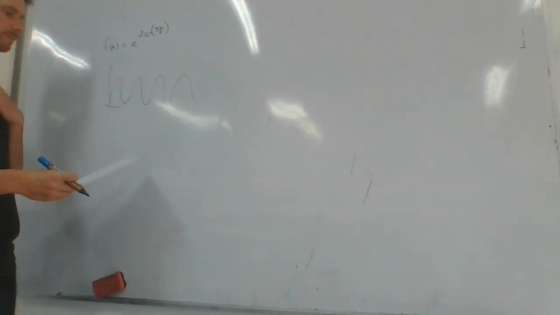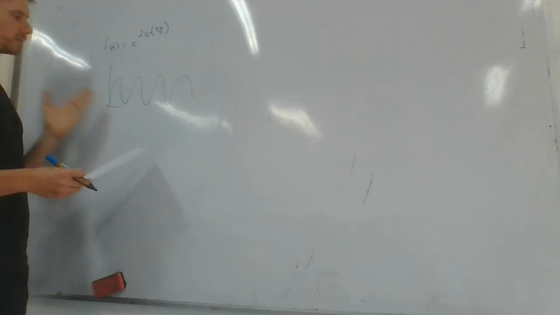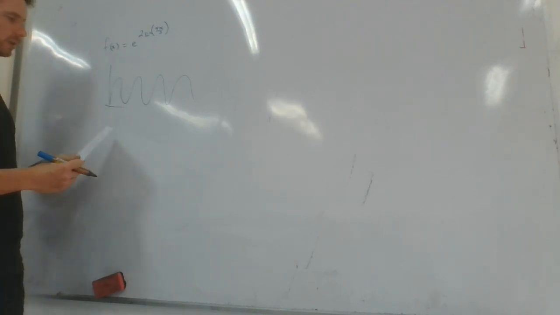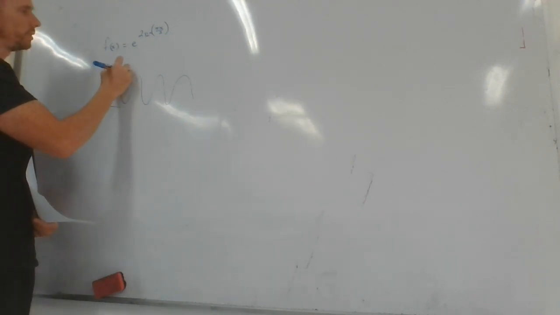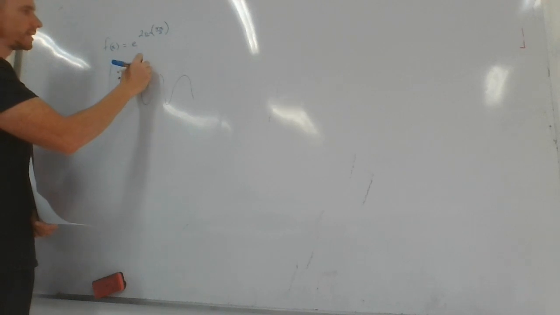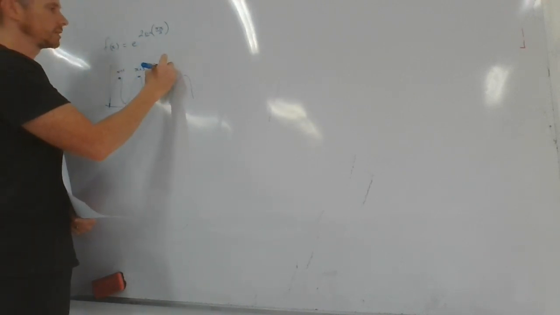Now the k-th maximum point has the coordinate x equal to k. It starts at x greater than 0, so it starts here. The first maximum on our calculator we can find using that function, x is 1 there. You can find the second maximum as x is 5. If you want, you can find the third maximum as x is 9.